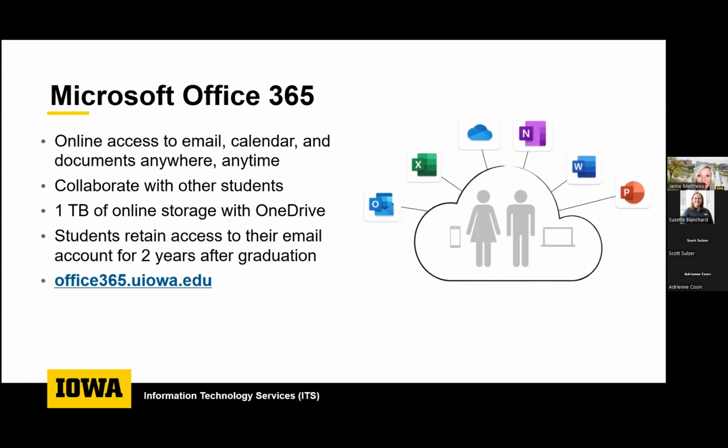Okay, back to Microsoft 365. So students have access to this right now. They will retain access through their entire college career. They will still have access for 2 years after graduation. When they log into Office 365, they can check their email. They can use all of the Microsoft Office products, Word, Excel, PowerPoint, OneNote, all those great things. And we want them to be checking their email right now.